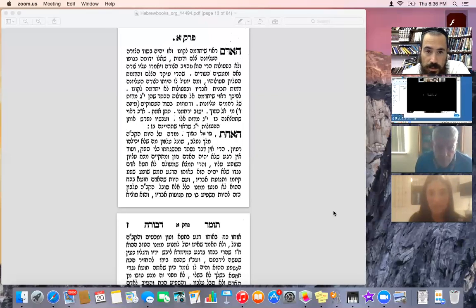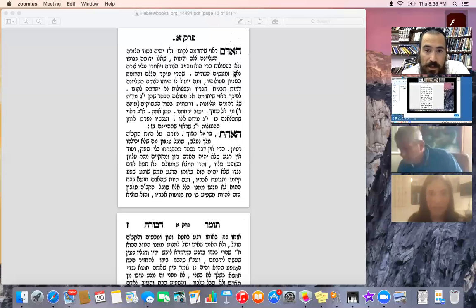So let's begin. I'm going to share my screen, and I think we have PDFs in English, but even if we don't, just seeing these Hebrew words is very important. And what you're seeing here is a script called the Rashi script. So it's not regular Hebrew font. It's a different font, called the Rashi font. Let me give you a brief intro to what this book is all about.